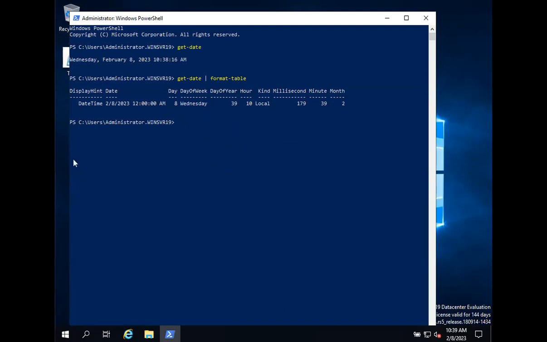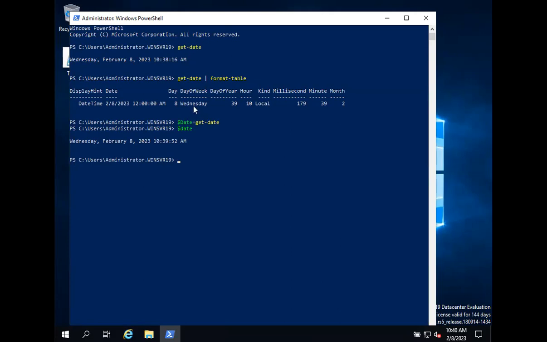So how I'm going to do this is, first, I'm going to set a variable using the output of the Get-Date command. So I'm going to do that by setting a variable called date and use the Get-Date command. So if I recall that variable, you can see it's bringing back the same output as up here.